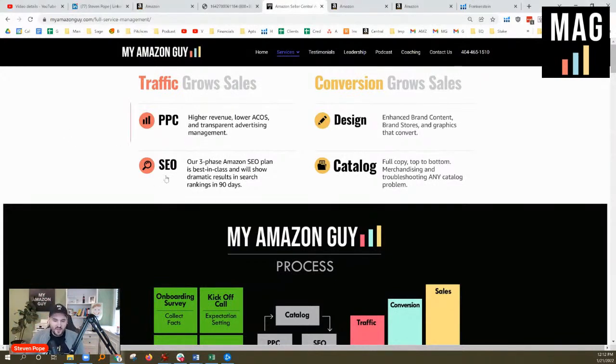If you don't understand SEO, your design will be wrong. If you don't understand SEO, you can't manage your catalog correctly. These 4 key areas tie together. You must have PPC and SEO, design, and catalog running your account. And if you're missing one of these components, you're in for a world of pain to manage your Amazon growth. All right, so that is my big reveal on SEO.